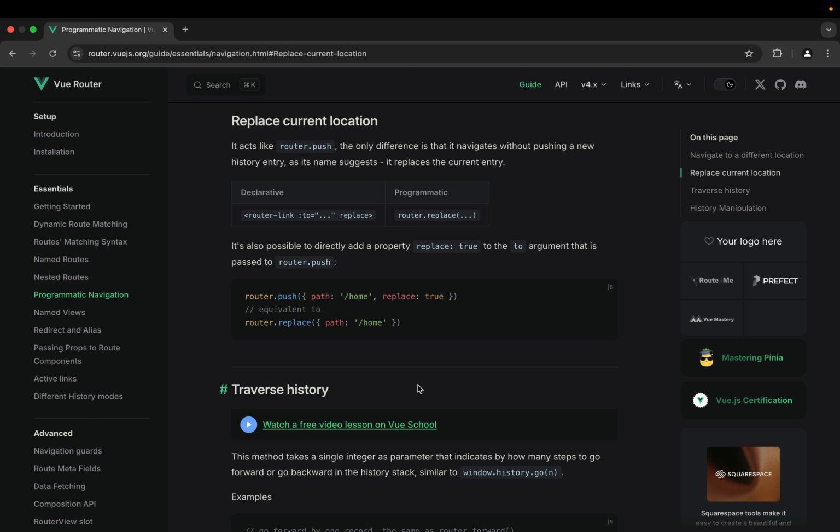For example, after a user logs in and gets redirected to the dashboard, if you use router.push, the user can click the back button and see the login page again. But with router.replace, that won't happen.